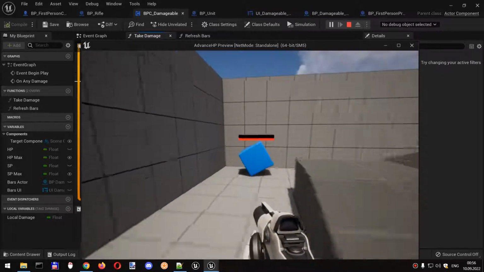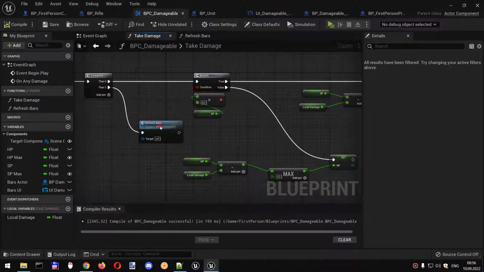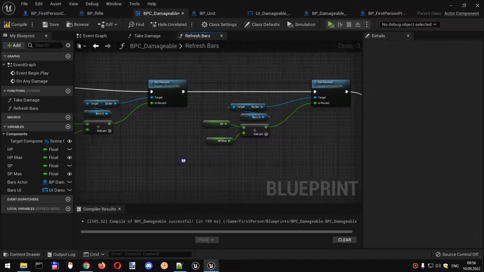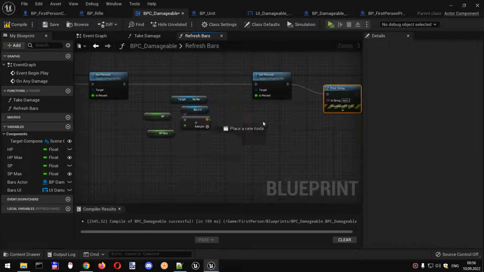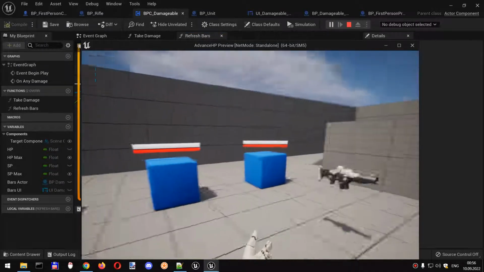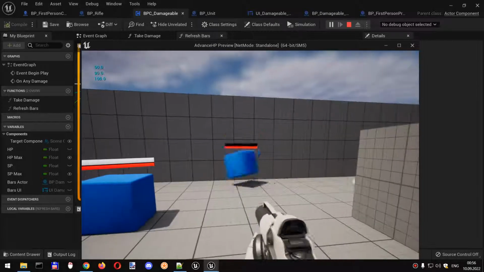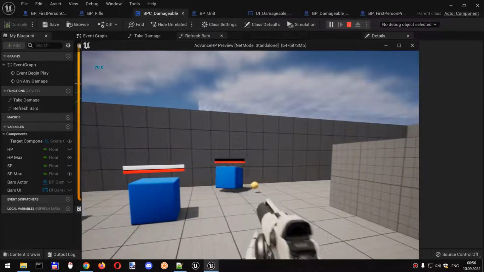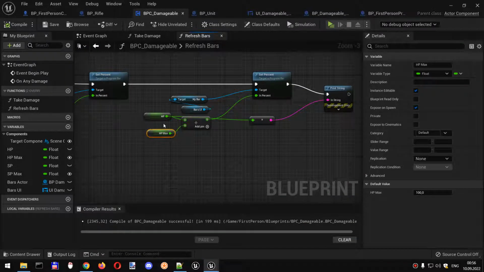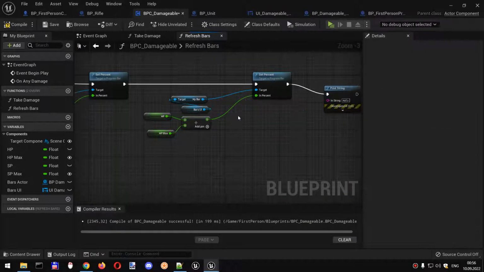So this red bar for some reason doesn't work as we intended. Let's print it and see what's wrong with it. HP. Let's see our new HP each time we refresh. So the 100, yeah, now it actually does work, but the percent is not working.